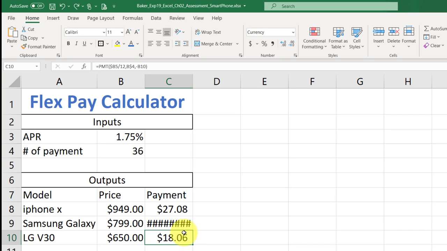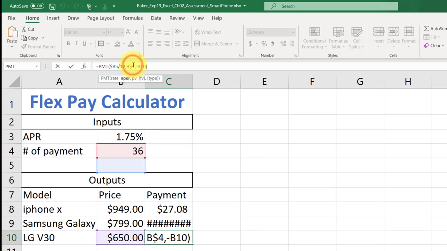How do I troubleshoot that problem? I need to click inside the formula and let Excel help me. Okay, it looks like the $B5, the annual percentage rate, has moved. Do you see how it's in blue right here? And this is the second formula that I copied. It went down 2 cells. It changed rows twice. That's not right. But now look at B4. B4 stayed exactly where it was supposed to.